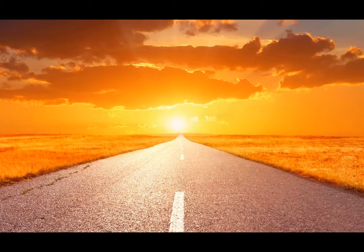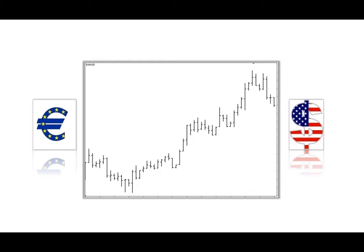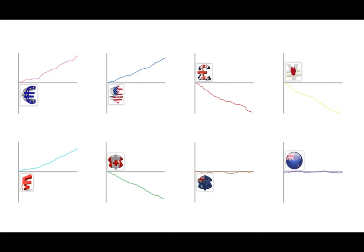You now know that if you want to trade a pair like the EUR/USD, you need to know what's happening with the euro and the US dollar as two separate instruments. What professional traders do is look at the individual currencies — they split the market down into the eight major currencies and assess each one by itself. When you look at individual currencies like this, the staggering opportunity should be obvious: you can see at a glance which currencies are strong and trending up and which ones are weak and trending down.